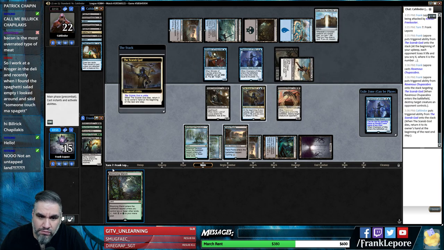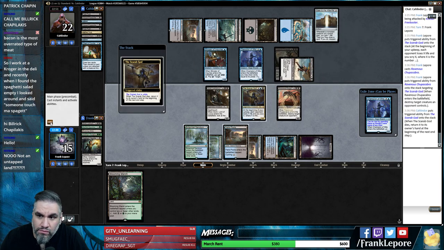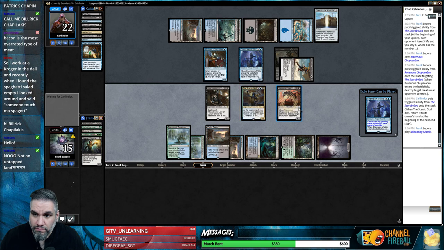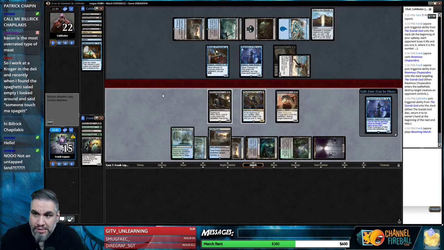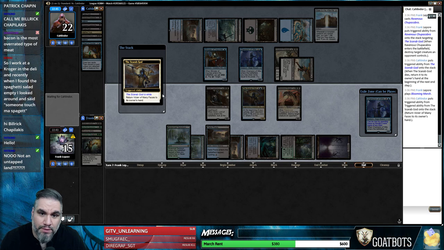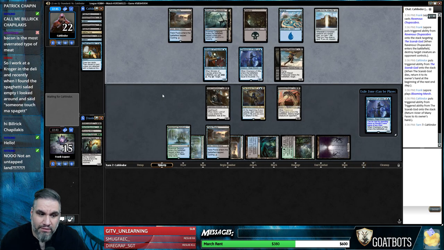Yeah, that's pretty good. Yeah, that's not going back to your hand. So now they actually have one less dude in their graveyard. They only have 2 guys in their graveyard, and that's pretty good. Yeah, that's sad. 1, 2, 3, 4. If we draw an untapped land, though, we're in real good shape.